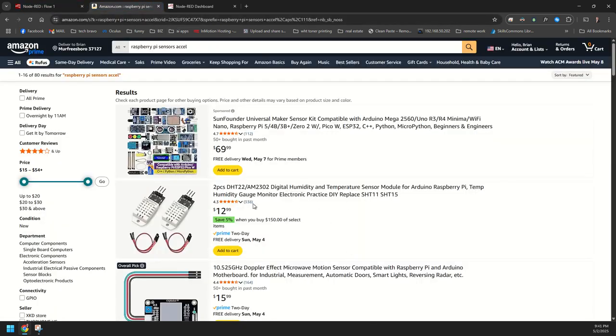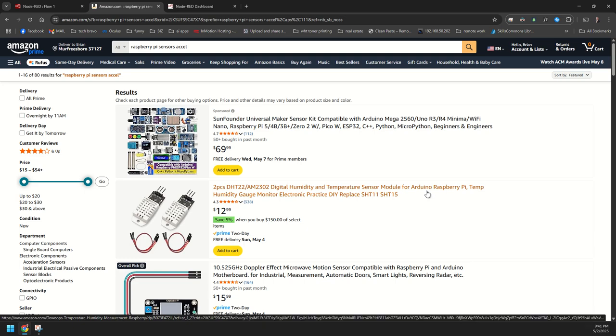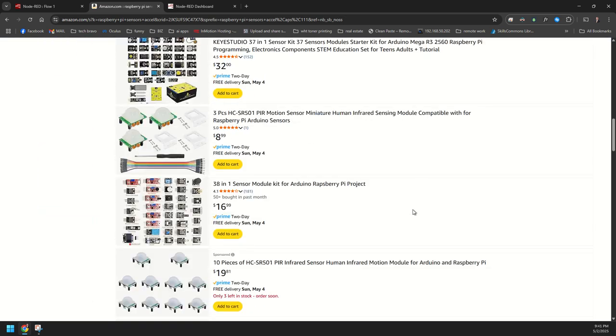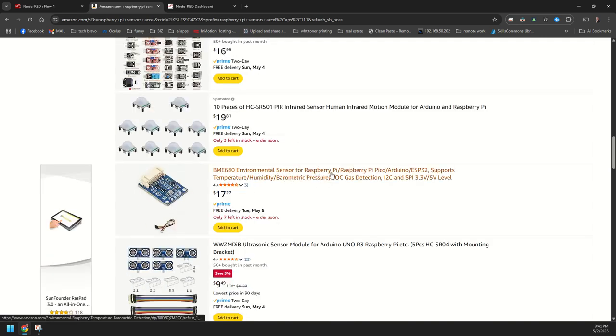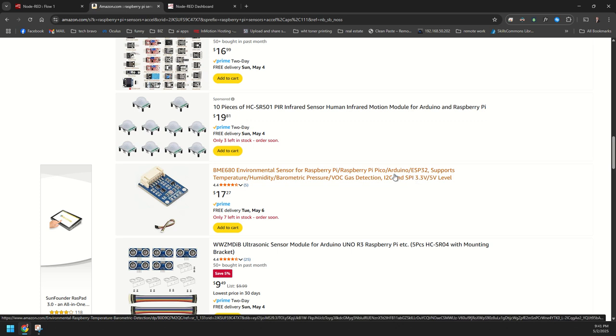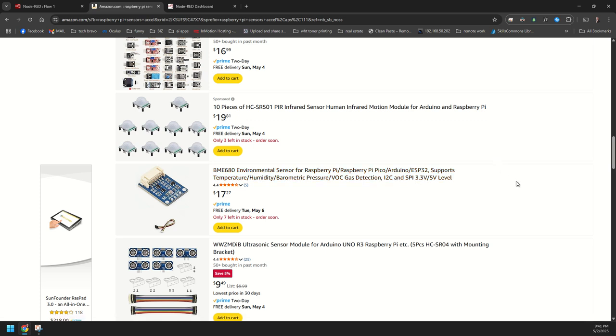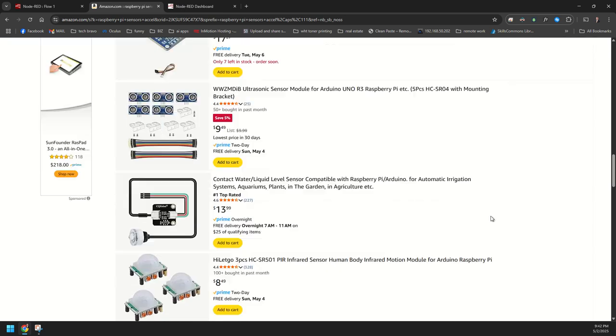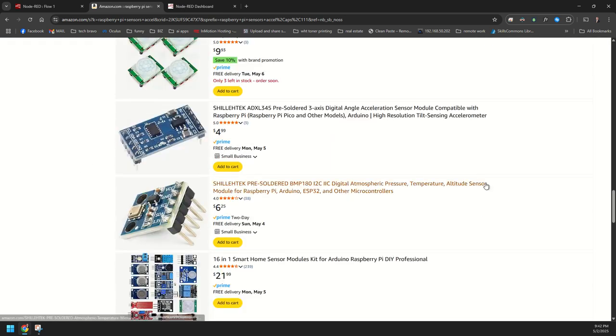And the sensors, for instance, here's a humidity and temperature sensor. They have some that have air quality sensors built into them. Here's one, an environmental sensor: temperature, humidity, barometric pressure, VOC gas detection. So I could put that in the working area of the laser and get the actual temperature and humidity and the nasty stuff that's being generated, and see if you can help determine if your exhaust is working correctly by watching and seeing lower VOCs. All kinds of sensors to do all kinds of things.